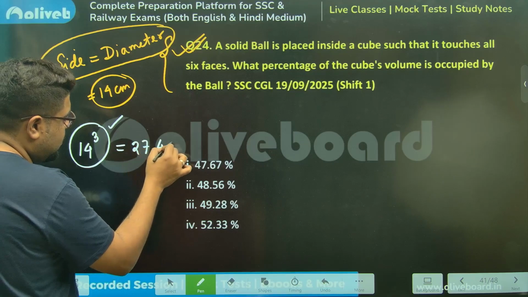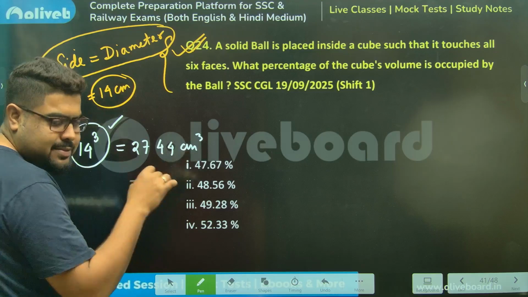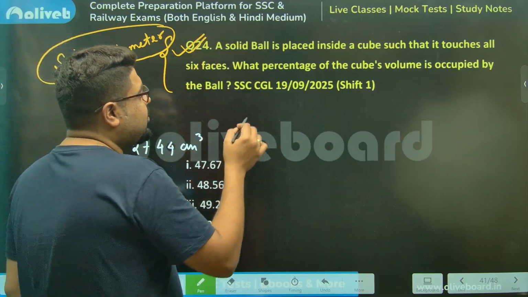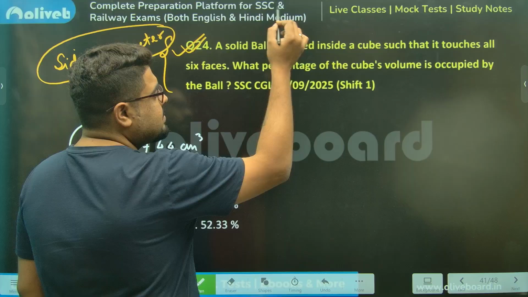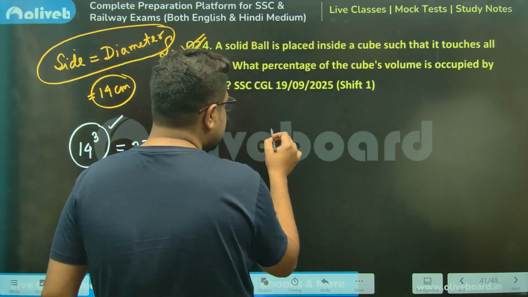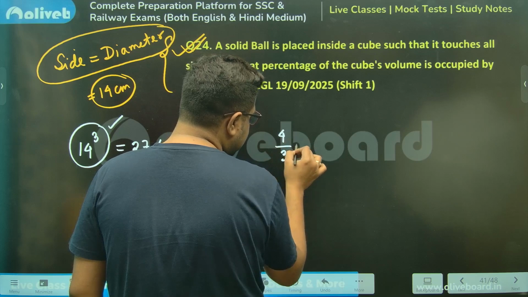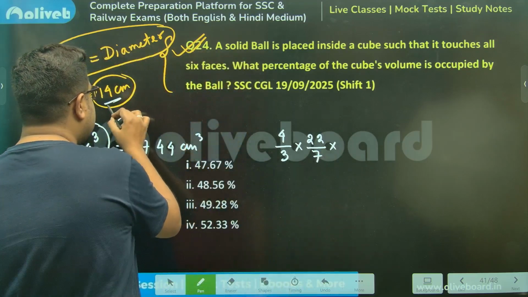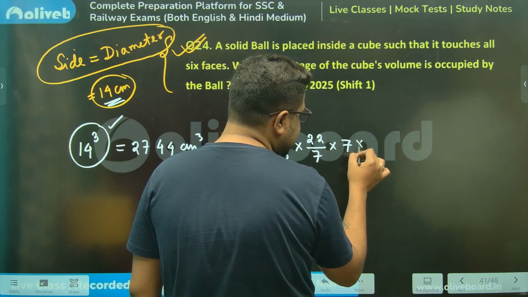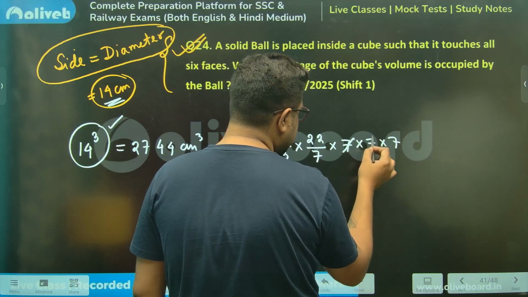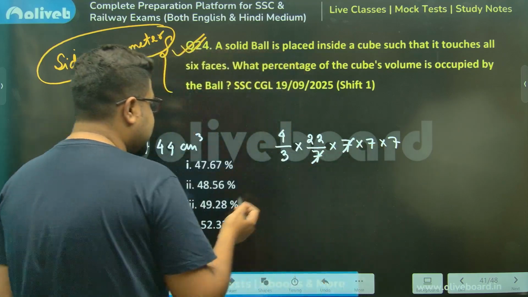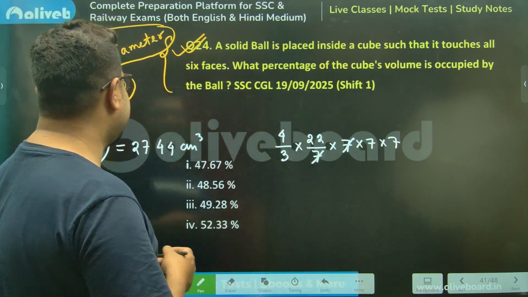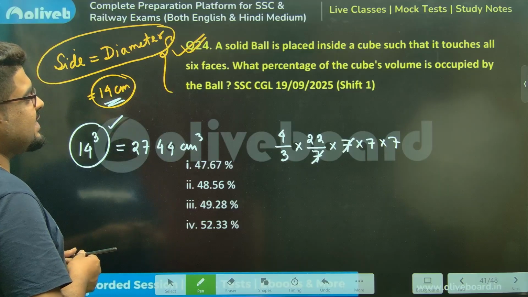Again, if you don't know this, take some smaller values. But again, you should know this. Now, what about the volume of the sphere, the solid ball? Volume of the sphere will be 4/3 pi r cube. Sir, if 14 is diameter, r is 7. So 7 cube meaning 7 into 7 into 7. Achha, one thing now I can see, if I had taken a multiple of 3, that would have made it easier as well.